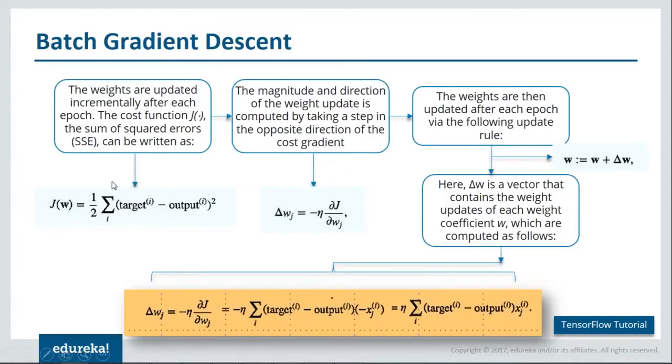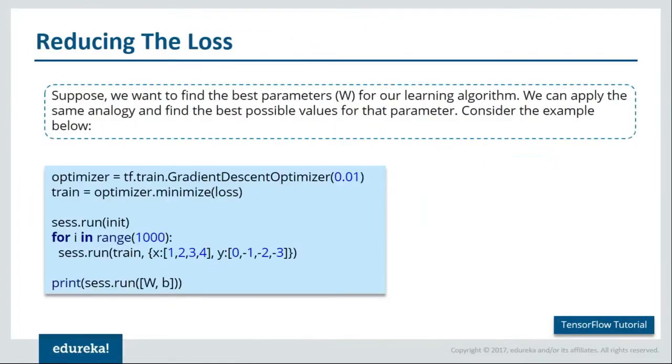Fine guys, so we'll move forward and see how we can apply gradient descent in our model. In order to modify the variables in our model, we'll use the code that is there in front of your screen. Here we will first create an object of class tf.train.GradientDescentOptimizer, and it will implement the gradient descent algorithm. It takes one argument, the learning rate. The second part, minimize, returns an operation that applies gradients. It will reduce the loss by updating the variables.